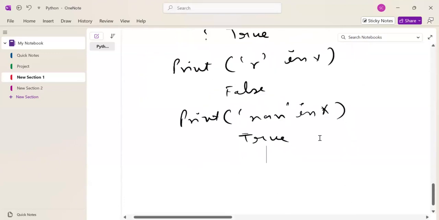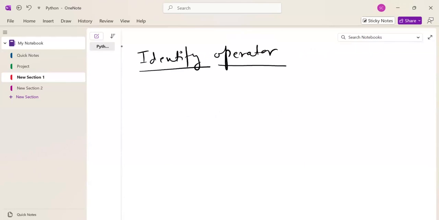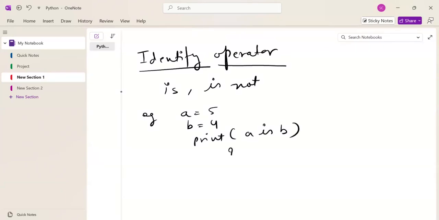Then come to the identity operator. Here, if you will see, is, is not. So the example is A is equals to 5, B is equals to 4. Print A is B. What should be the output?